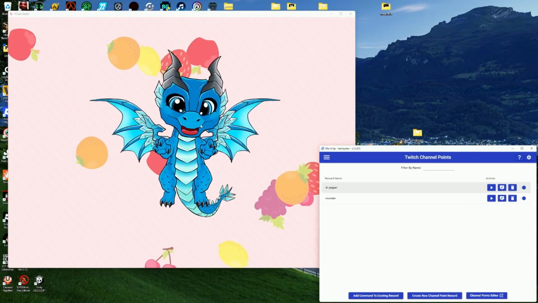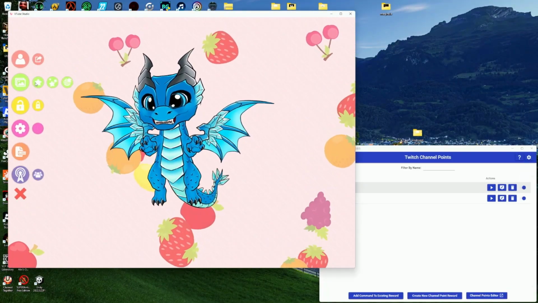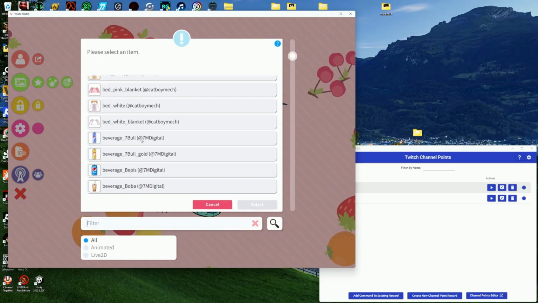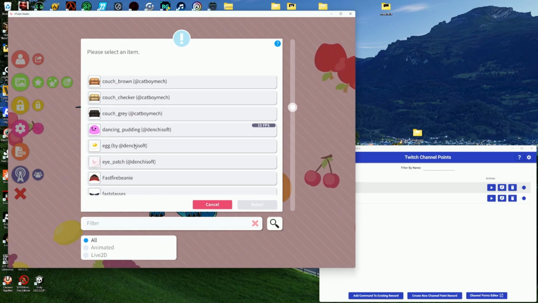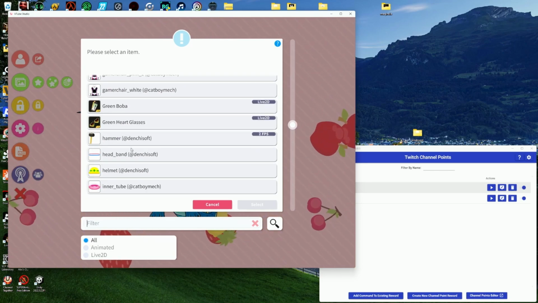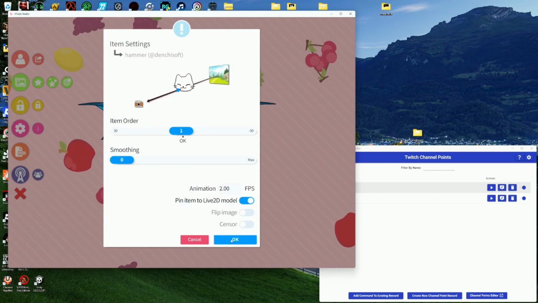And now for the random item redeem. Let's first off create some items here. I will simply pick some random ones.